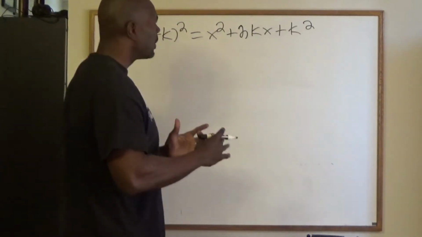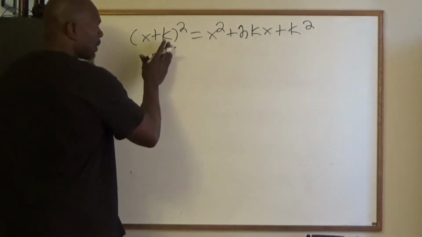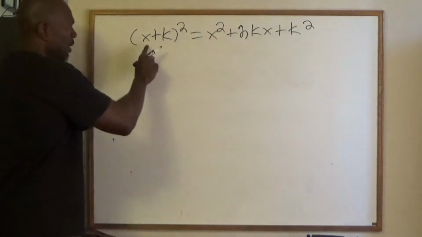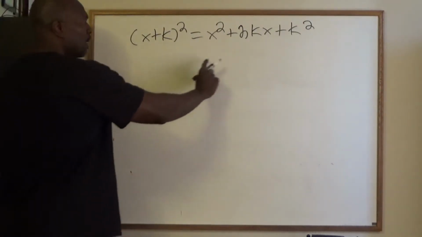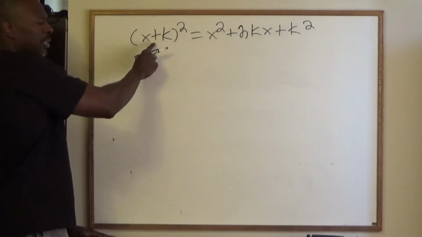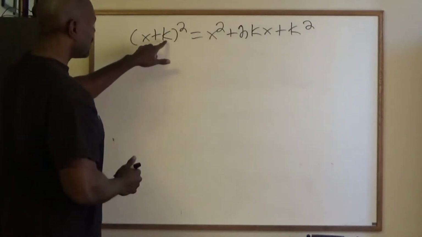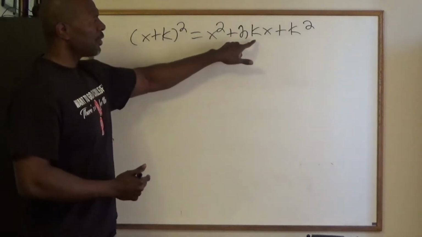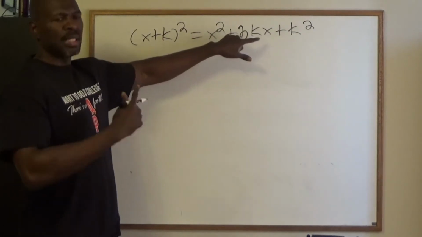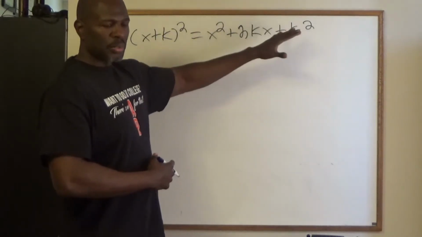And so if I ever needed to take the expression in expanded form and put it back in factor form, I want to look at how that works. Notice I have an x squared here, and then the factor form is just an x. Notice I have a plus, and this could be a plus or a minus sign here, and whatever it is, it'll be a plus or a minus sign there. But notice this number right here. This number in here is k, and k is simply half of the coefficient of x. To me, that's the easiest way of thinking of it. You can also think of it as the square root of the last number. Either of those two ways.